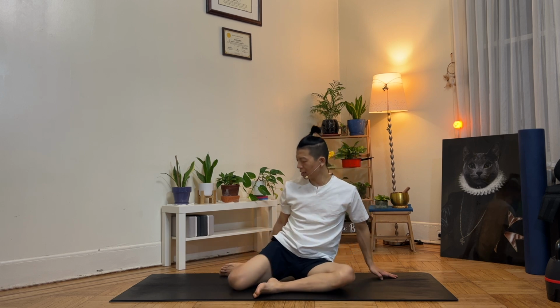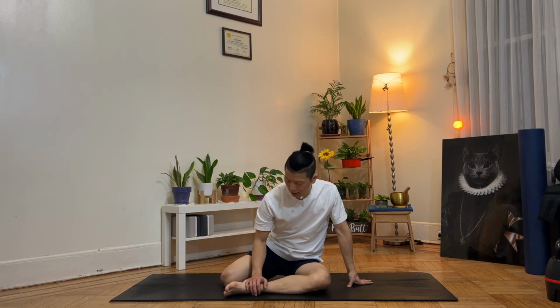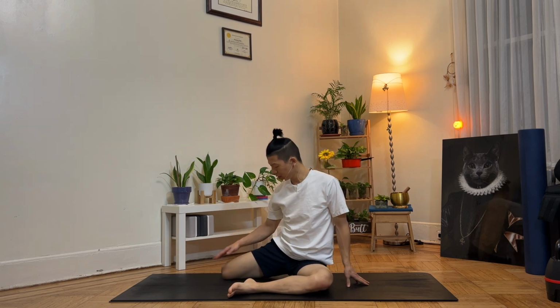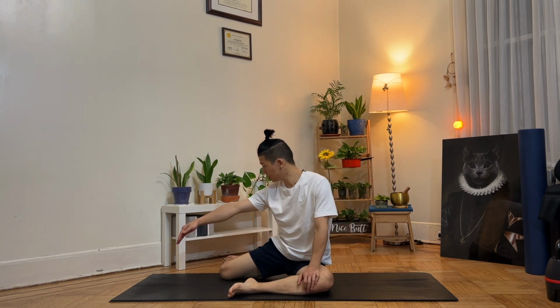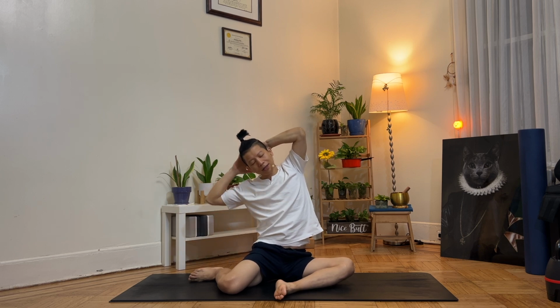Come down, create a 90-degree angle. So, left shin bone parallel to the right edge of the mat, and then your right shin bone parallel to the short edge of the mat. And then what we're gonna do, so let me place it this way, 90-degree angle. We're going to inhale, lengthen the spine, exhale, relax this side of the body, and elbow reaching towards your right heel.